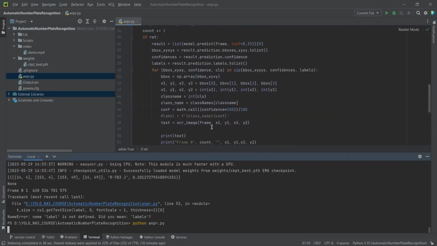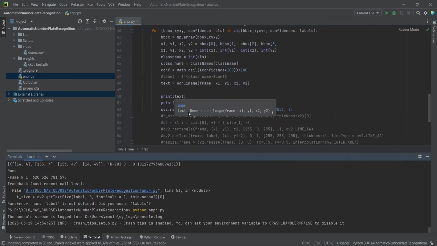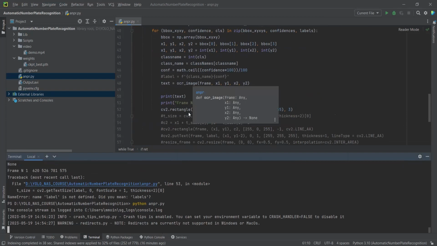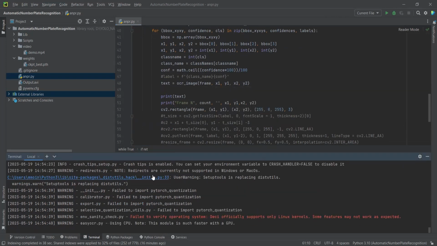Hopefully it will not print the results. I forgot to comment these lines. So I have commented these lines now. And let's see what results we get now. So this might take a few more seconds before we are able to see the results over here.